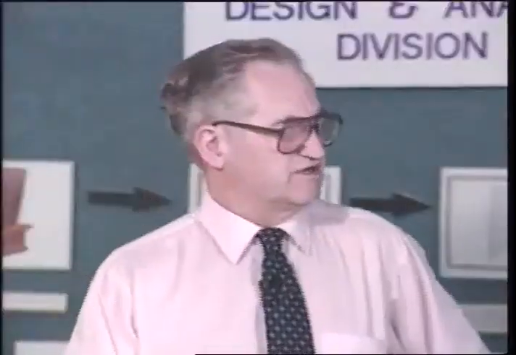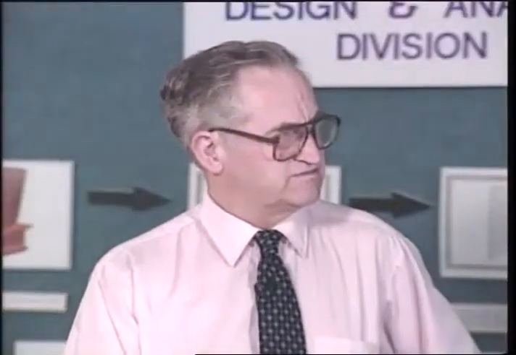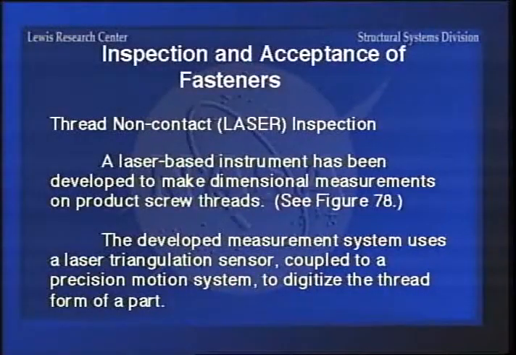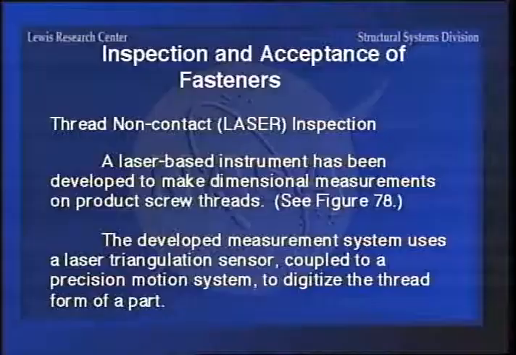Now, here is another method of thread inspection, a laser inspection method. Most manufacturing facilities would not have this at all because it is a setup with a full computer printout availability, and I think it costs about $100,000. So you wouldn't find them in your normal inspection shop. But it is a very accurate method of checking threads.